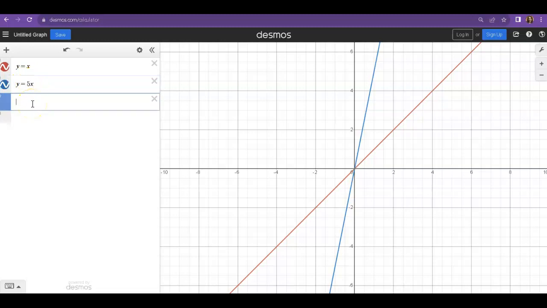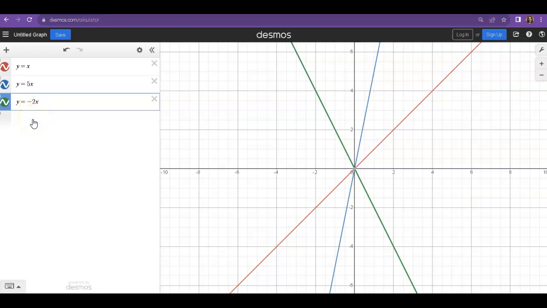So I ask the students, how would we get a less steep line? Invariably, somebody says use a negative number. So when we do that, we see that it's still pretty steep, but now it's going downhill as we travel from left to right. So using a negative number in front of the x gives us a downhill slope.